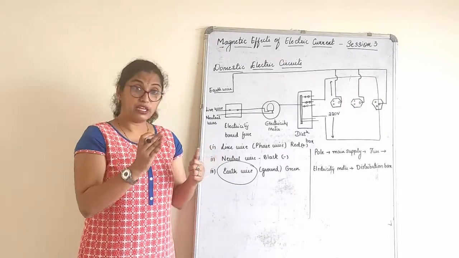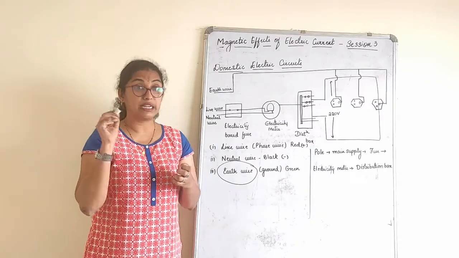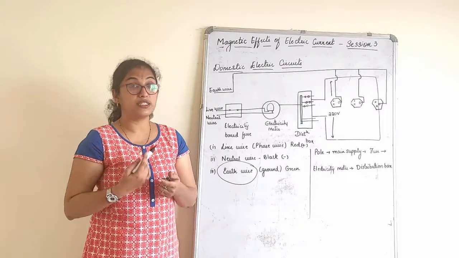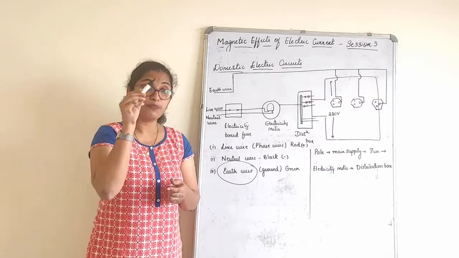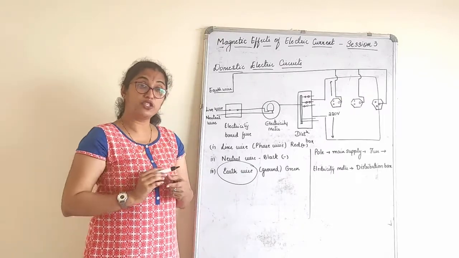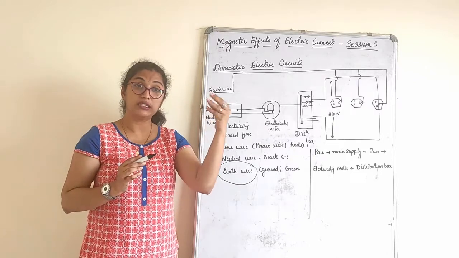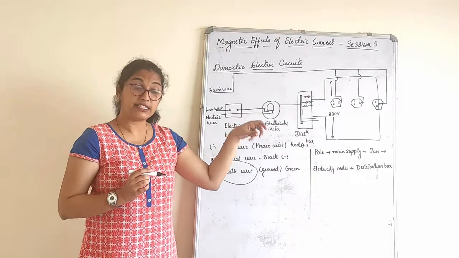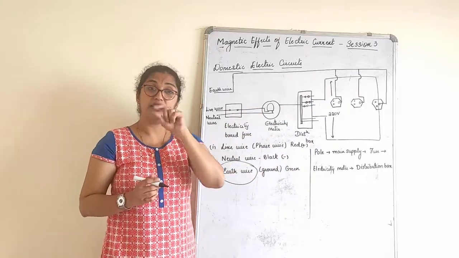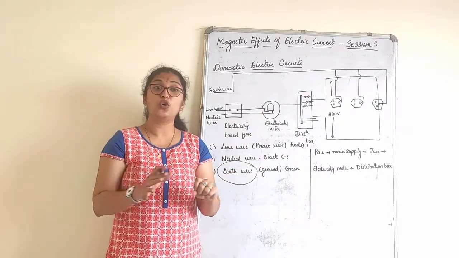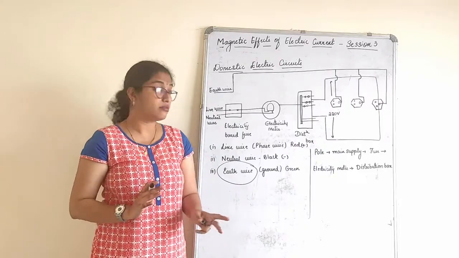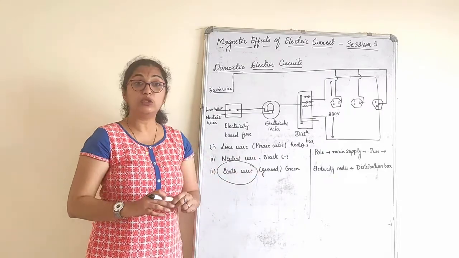Now in the connection part, if you take a tester, please do not try this. When your electrician visits your home, you can just ask him this. When you check one of the sockets, it shows there is a presence of current. That is the phase wire, the live phase. When you check another point, it does not show anything. That means there is no current flowing through it, and that is the neutral wire.